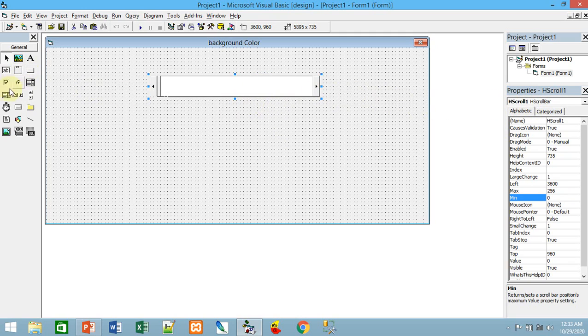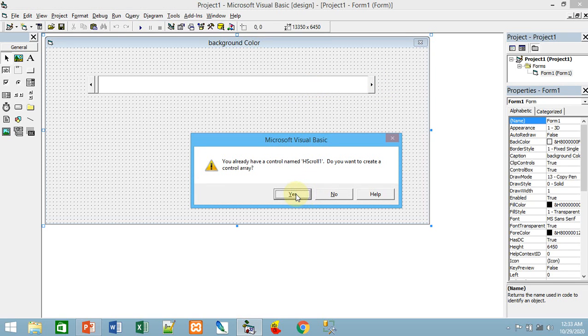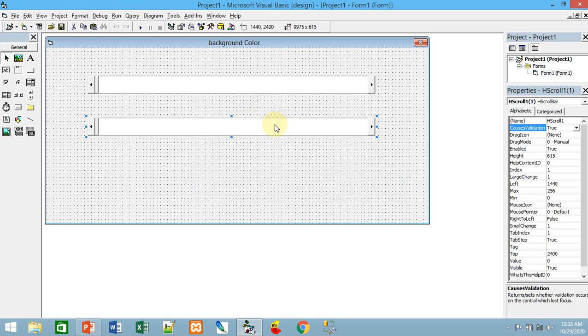Similarly you have placed one more, but using a control array. So what you can do is simply copy, Control C for copy, and paste it. Say yes, I want to create the control array. Drag it, paste once again and drag.